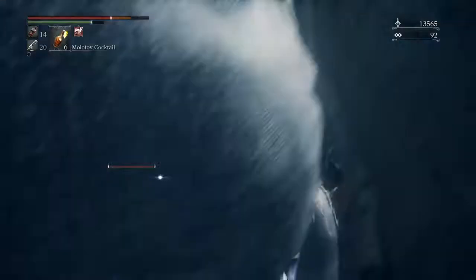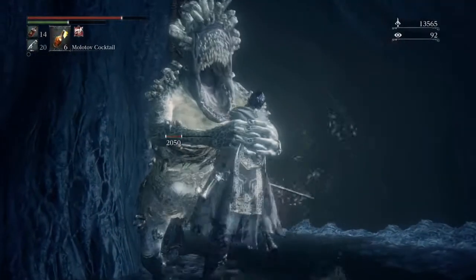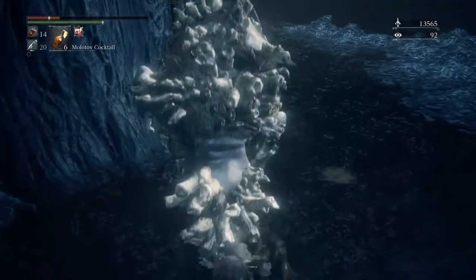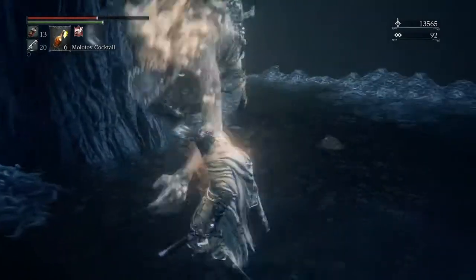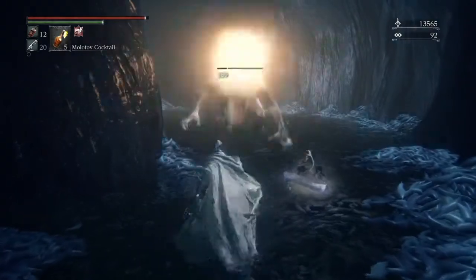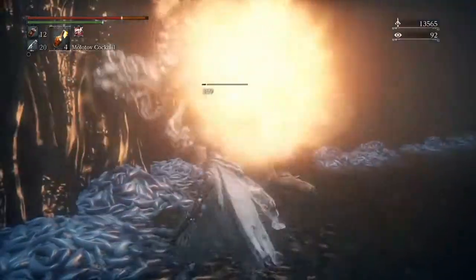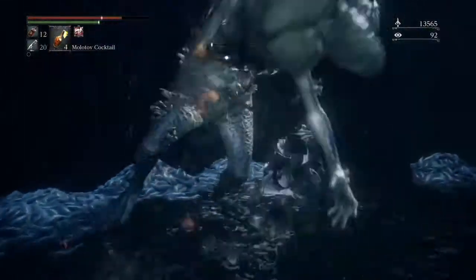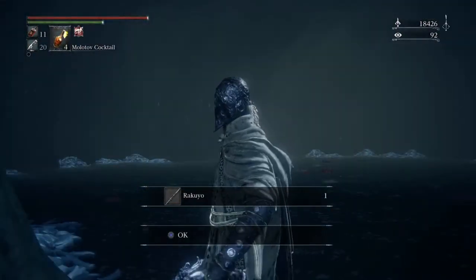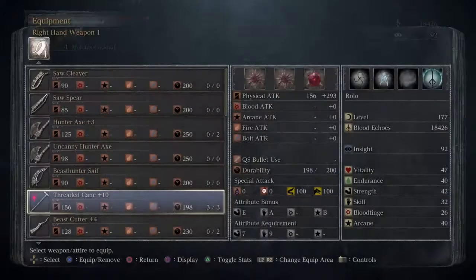Okay, he is quicker. Ah, great. Oh, he's eating me. Not good. Molotov. Molotov. And you kill him. And now you got the Rakuyo, or whatever. You got the twin swords.